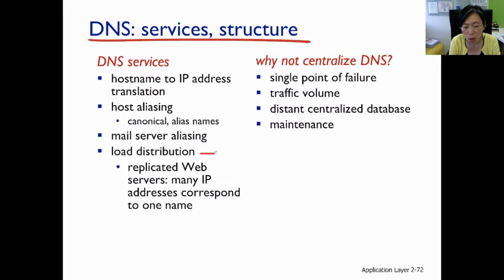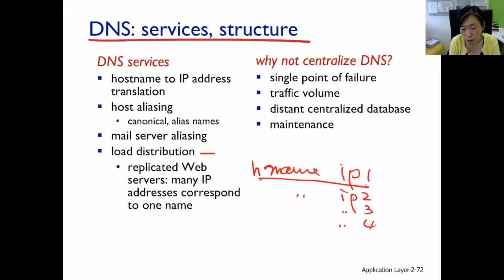Last, this one is a bit tricky, but it's growingly popular. It's called the load distribution service. What it does is this: for a host name, there could be multiple IPs that map to it. So IP1, and then for the same host name, IP2, IP3, IP4, and so on. What happens here is that DNS might rotate, returning different IP addresses each time a web browser or an email server looks up the IP address for the particular host name. That way you rotate using different physical machines every time, and therefore distribute the load of the service.